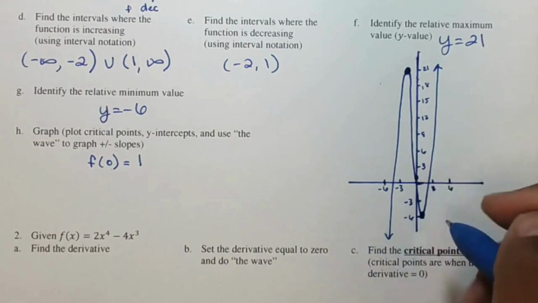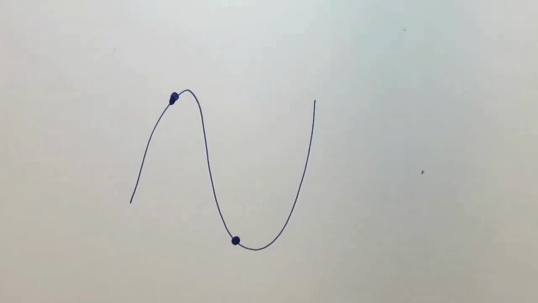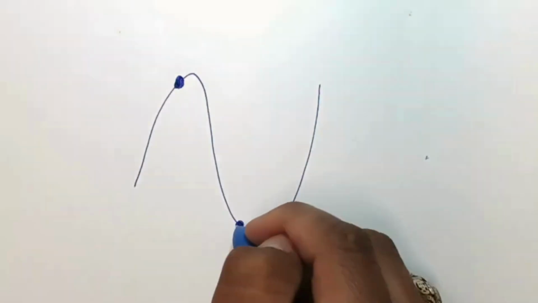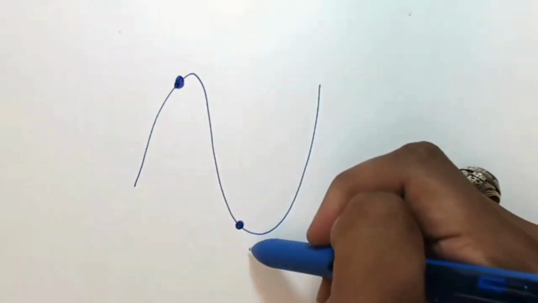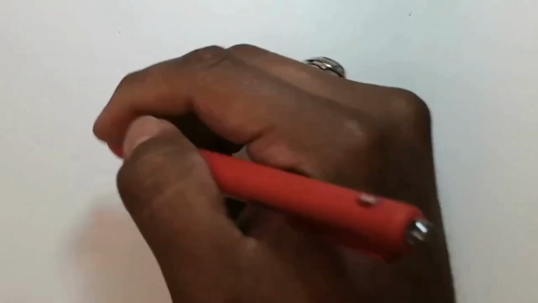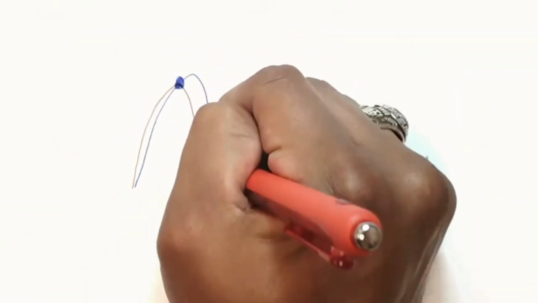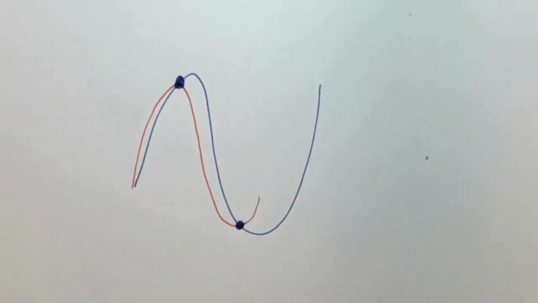It is very important that your graph does not go past those maximum and minimum points. For example, I have seen students in the past who draw their maximum point, draw their minimum point, and then draw their graph so that it goes past those maximum and minimum points. So be very careful with your graphs. When you're curving it, make sure it goes to that maximum and doesn't go past it. The same thing goes for the minimums. Just make sure that your graph doesn't pass those points.